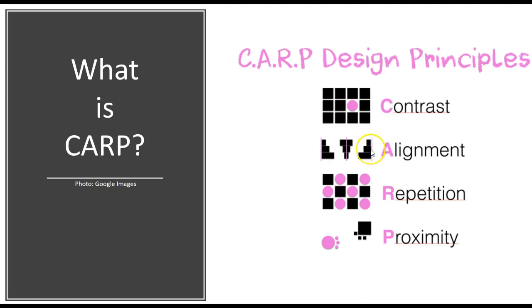So you'll see they're demonstrating here alignment all the way to the right, justifying it to the right or to the center or to the left. Repetition. Repetition is repeating elements such as color or fonts to help the learners mentally organize the content. Proximity, you want to place related content near each other to enhance learning.